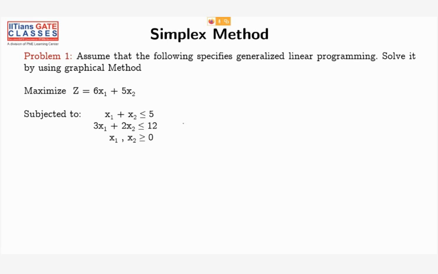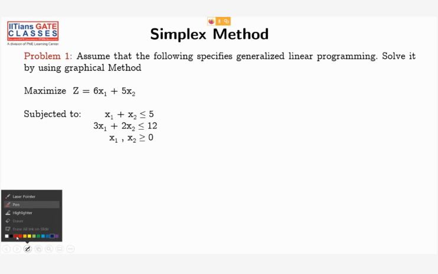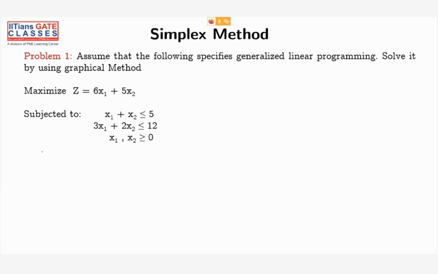So the first step when you're attacking a simplex problem is to convert your constraint inequalities into equalities. So I'm doing that. First step, you convert your constraint equations that are inequalities into equalities. What should I do? These two are constraints, right? So what I do is x1 plus x2. So obviously this is less than.